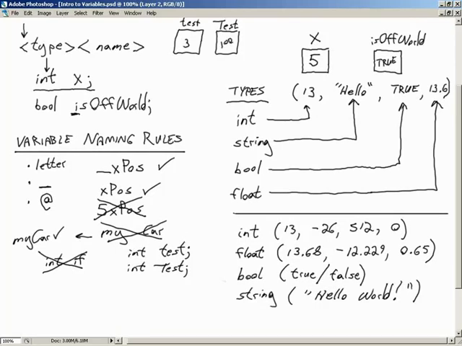The reason I'm throwing this in our variable naming rules is to make sure when you use a variable name, you stay consistent with that name. Don't try to give it a name of test with a lowercase and then turn around later in time and try to use it with an uppercase. If you haven't defined it, no problem. You know why? Because the compiler is going to keep you in line. It's going to say, no, that's a variable you've not yet declared, basically.